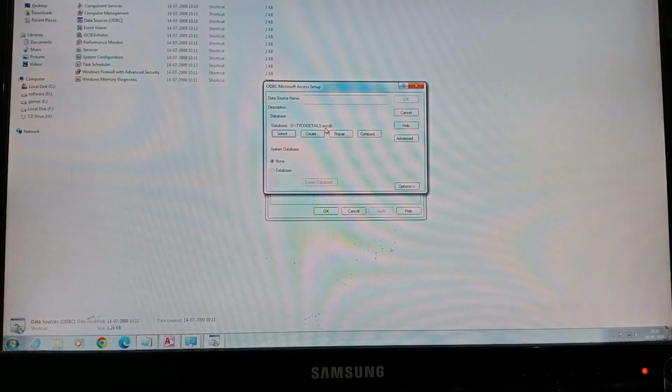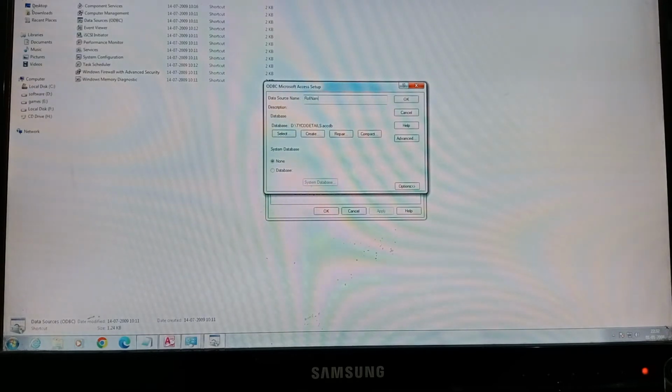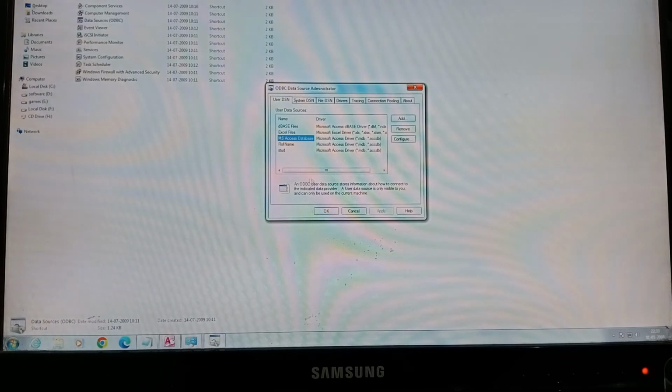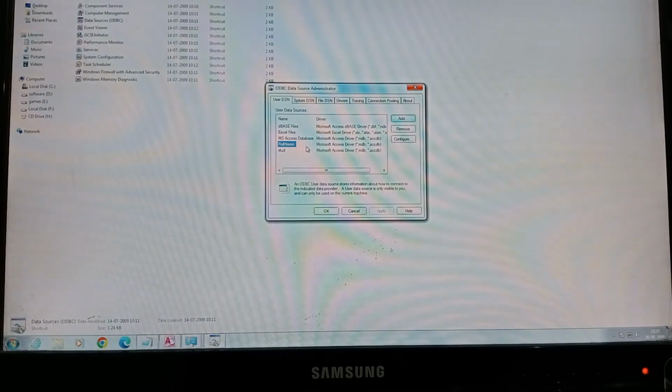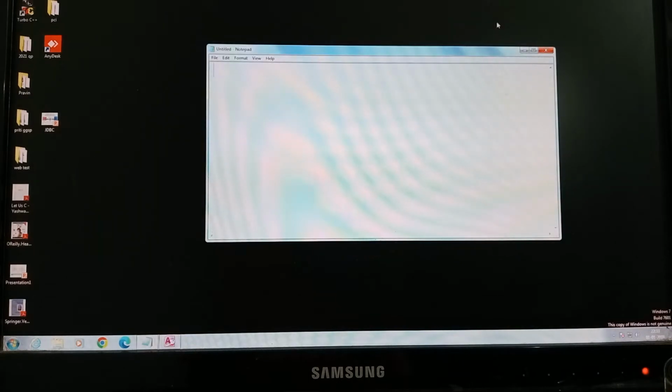For this connection which we have established with the TYCO details database, we have to give a shortcut name as a data source name. Suppose I am giving the data source name as rollname, where R and N are capital. You can give any name. Click on OK. The DSN, the data source name that you have created, appears over here. Click on OK. It means we have connected our middle tier with the backend.